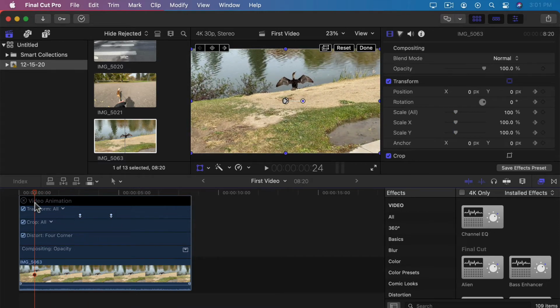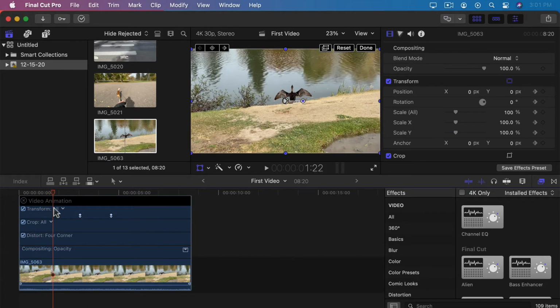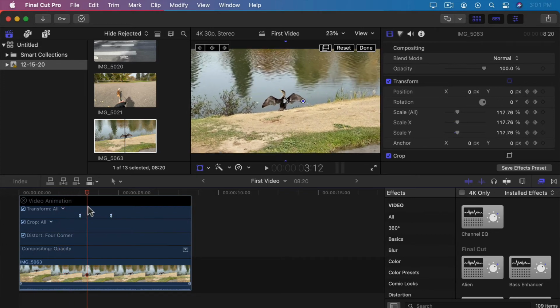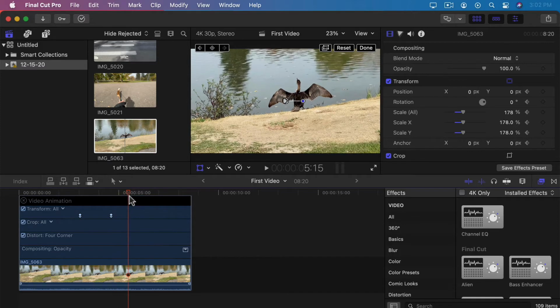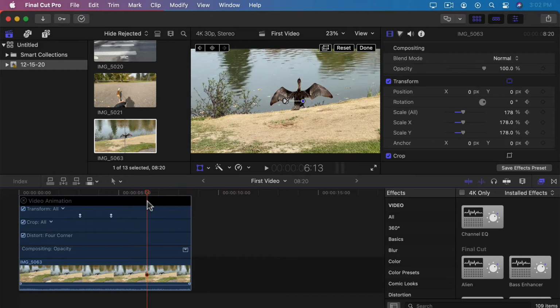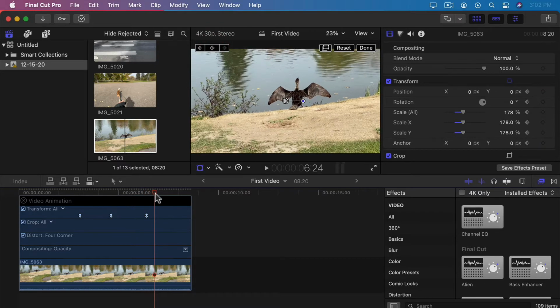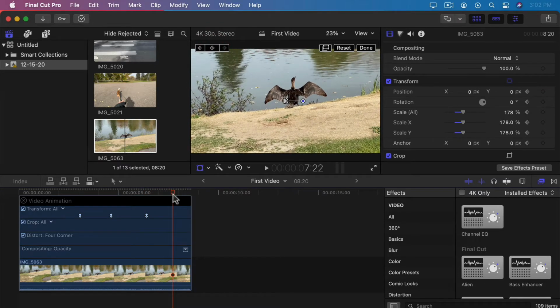So now I've got a little animation. I can have this one clip here and it could have the bird from afar, then zoom in to get a closer look at the bird. And I can create further keyframes as well. So I can go a little bit further along here and let's say, okay, at this point I want to start zooming back out. So let's add another keyframe here and then I can move forward to this point and say, okay, at this point we should be back to 100%. So I'll add a keyframe here.